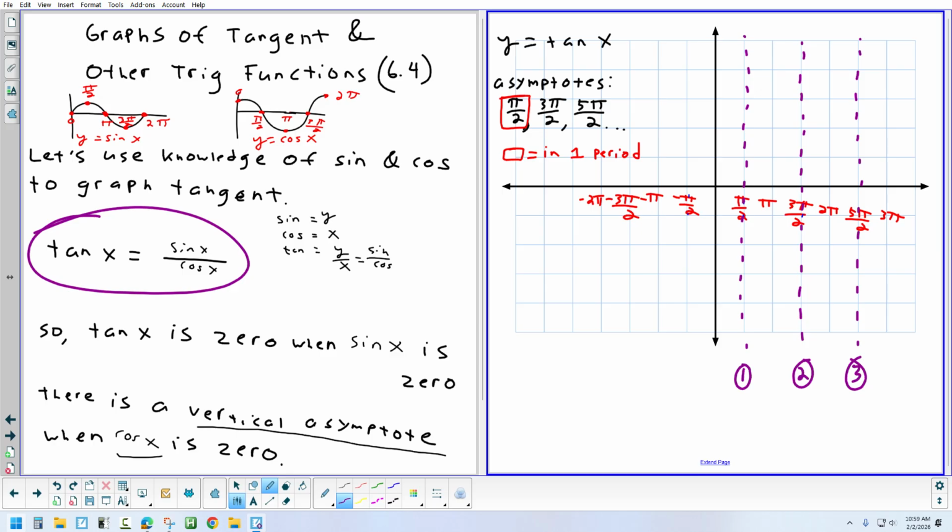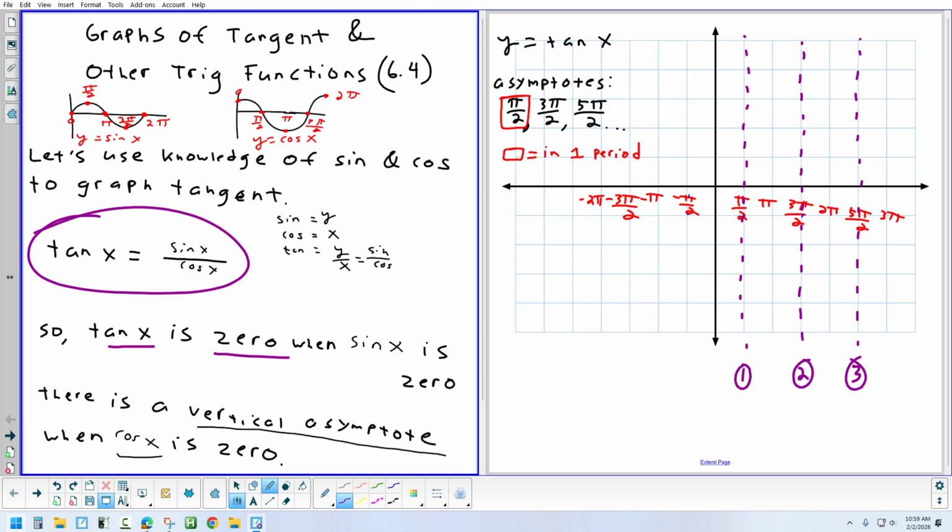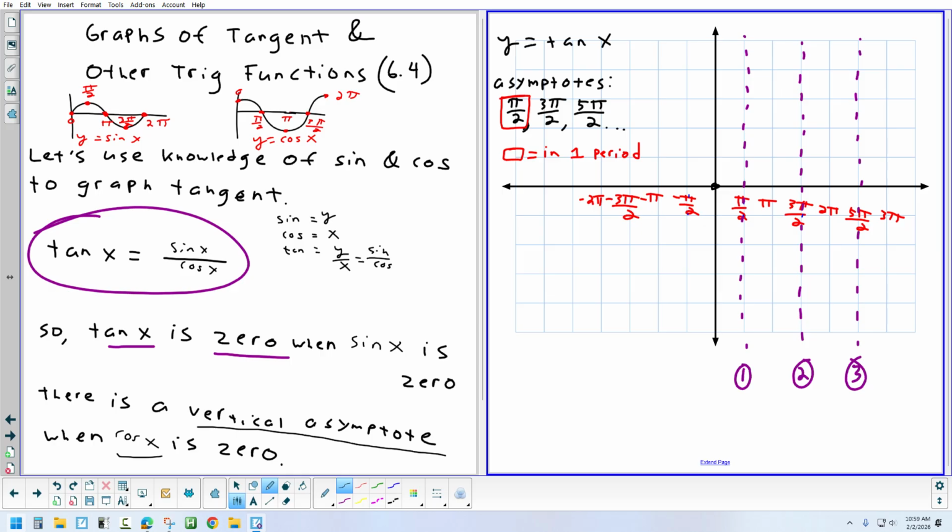All right, so the next thing I want to do is let's figure out where tangent crosses the x-axis. Tangent will cross the x-axis wherever sine crosses the x-axis. Where does sine cross the x-axis? Pi, 2 pi, anywhere else? 0, yeah. 0 would be over here. I'm not going to draw that section, but I will do the one at pi, and I'll do the one at 2 pi. Whatever I draw in this first section, it's going to look exactly the same in the second section. Remember, these graphs repeat.